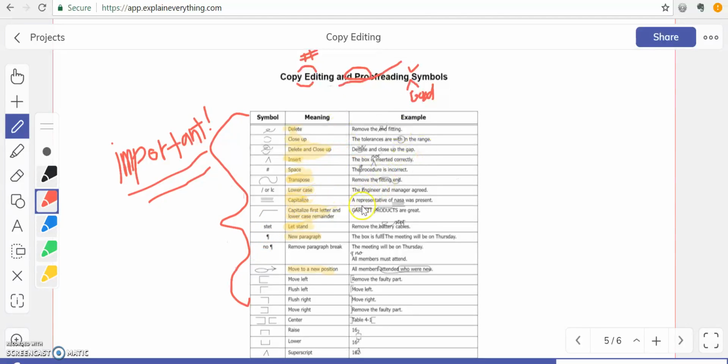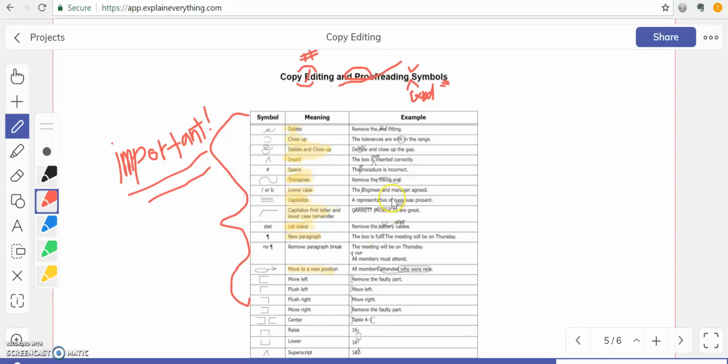And then transpose, maybe it just doesn't make sense. I like what they did here. They just kind of showed like this N should be right here. Lowercase, like let's say we want to lowercase that E, cross it out. And then if you want to capitalize things, like if we want to capitalize this S, you would underline it 3 times. And then right here you can see this example of capitalizing the first letter.